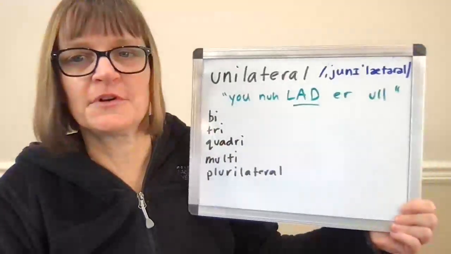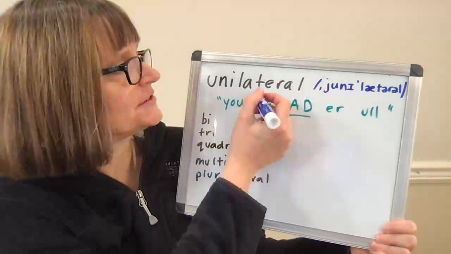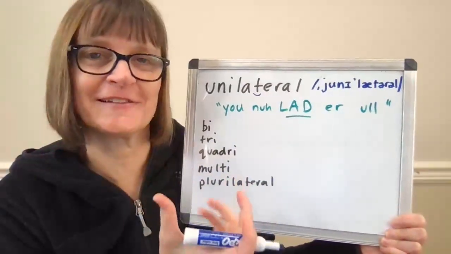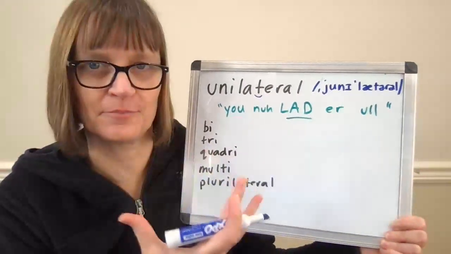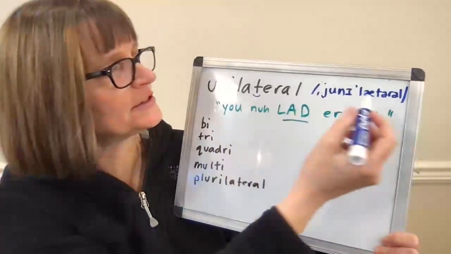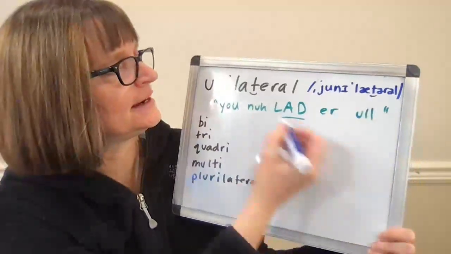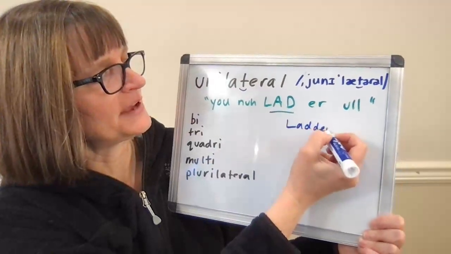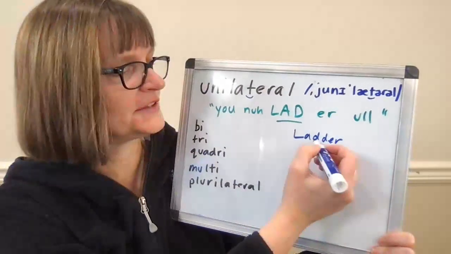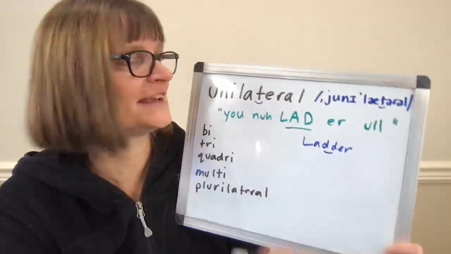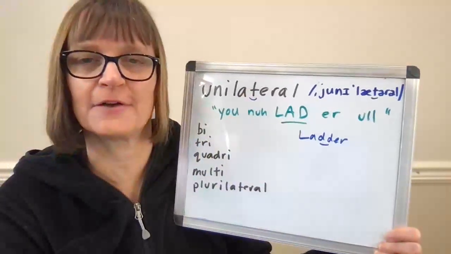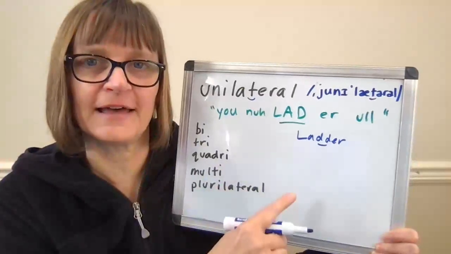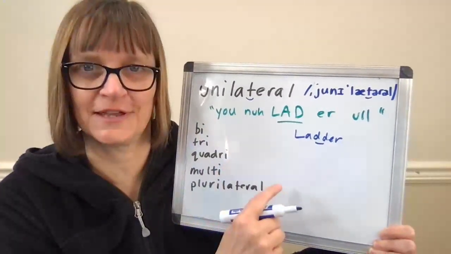So first of all, the word lateral has a flap T for that T sound. So in American English, we don't say lateral with an aspirated T. It sounds a little bit more like a D. If you think of the word ladder, it will help you because we pronounce it the same. This is a flap in the word ladder, just like the T is a flap in lateral. And what I mean by flap is it sounds more like a D. If you think of ladder when you're saying lateral, you'll get it correct.